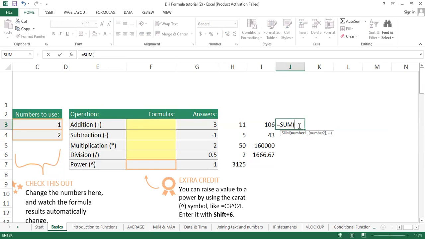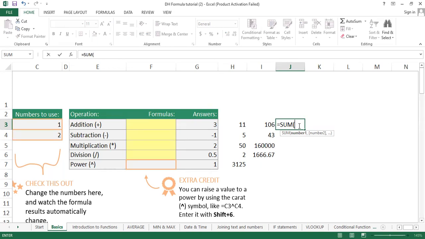Every function has a syntax. When I say syntax, I mean arrangement. Syntax basically means how you arrange your functions. It always starts with an equal to, followed by the function name, followed by an open bracket, then an argument, and then ends with a close bracket. The syntax of every function is equal to, the function name, an open bracket, the argument, and then a close bracket.